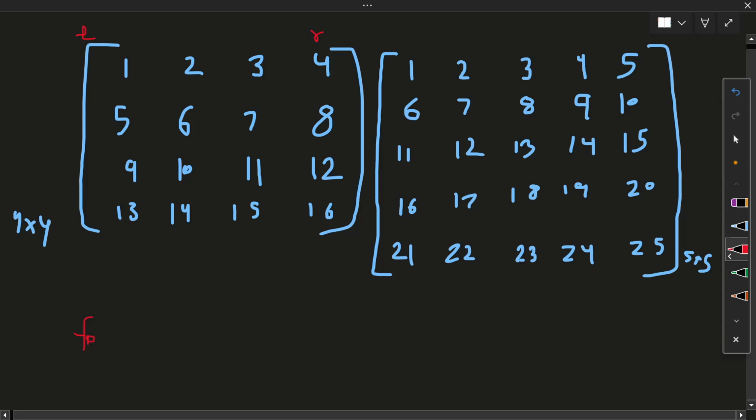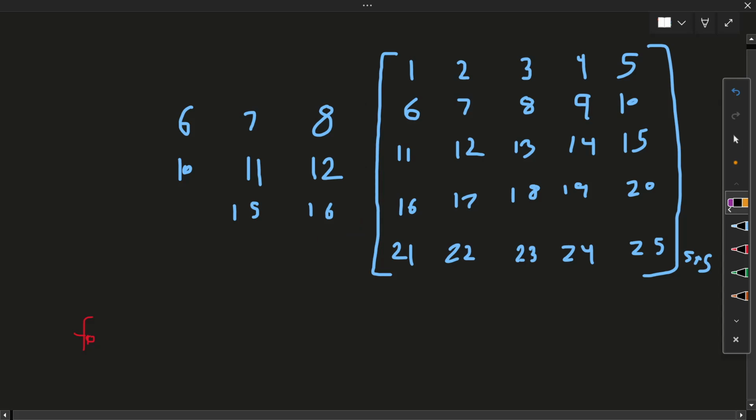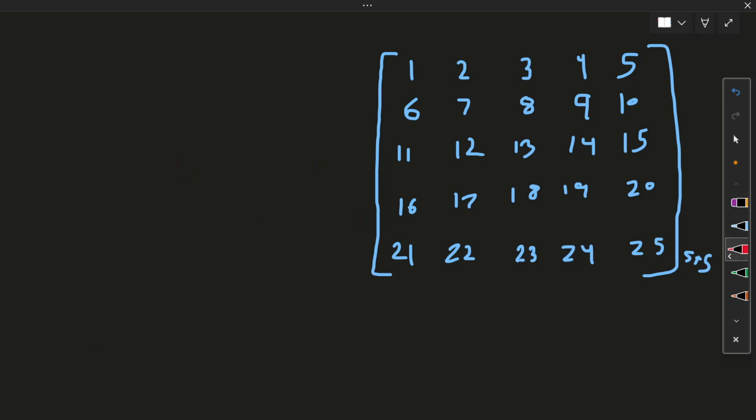So let me solve this question for only a 5 cross 5 matrix, so you will get it. Now we have a little bit more space. First we have OP. OP will go from 0 to n by 2, and n by 2 is excluded.